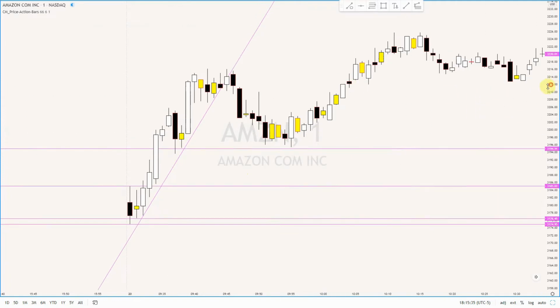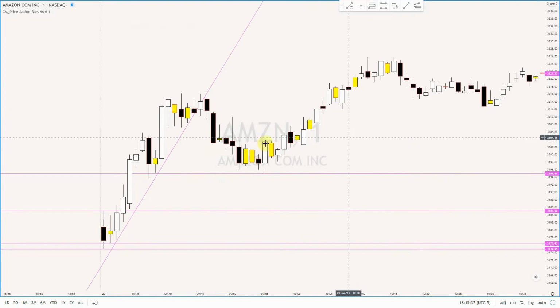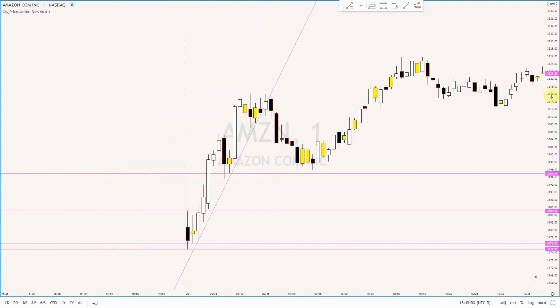But as a new trader, especially with options, you're probably not going to be equipped to hold through that. So there's nothing wrong with having your trend line, and when that trend line breaks, you know, right here, getting out. You can always re-enter on this TTO and take that up.